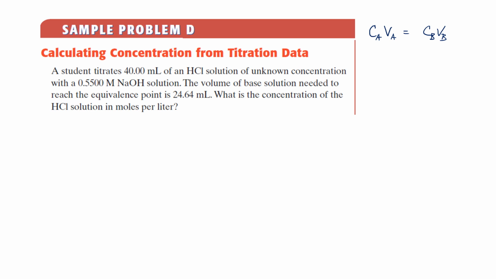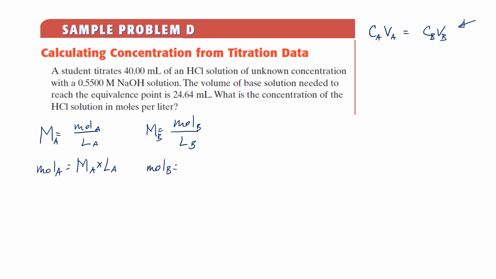So recall that we've been using the equation big M is equal to moles over liters. I'm going to do this equation twice. One for acids, which I'm going to label A, and once more for the base. Big M is equal to moles over liters. I'm going to put a B there. And I'll show you how we get to this equation. So let's solve for moles. That means moles of A is equal to big M A times big L A, like molarity times liters. And now moles of B is equal to molarity of the base times the liters of the base.